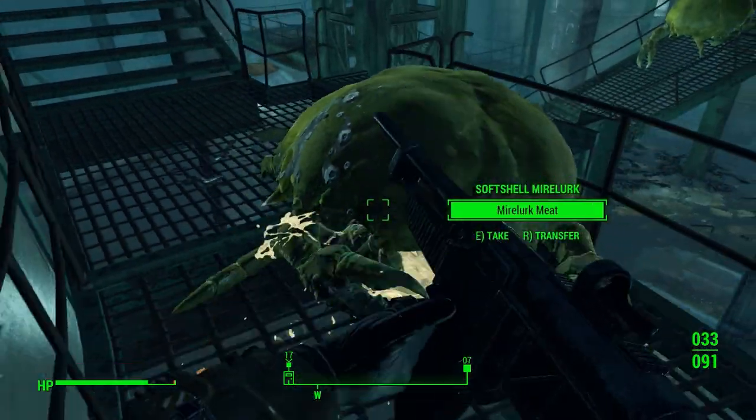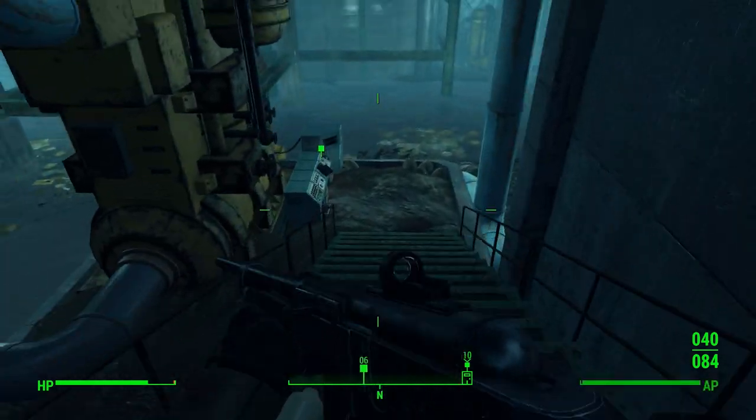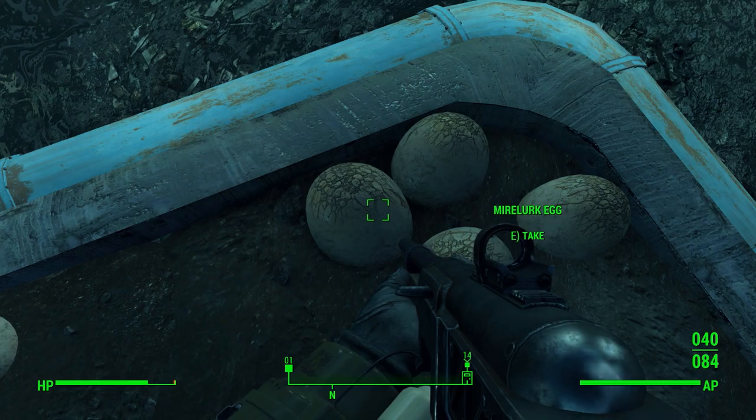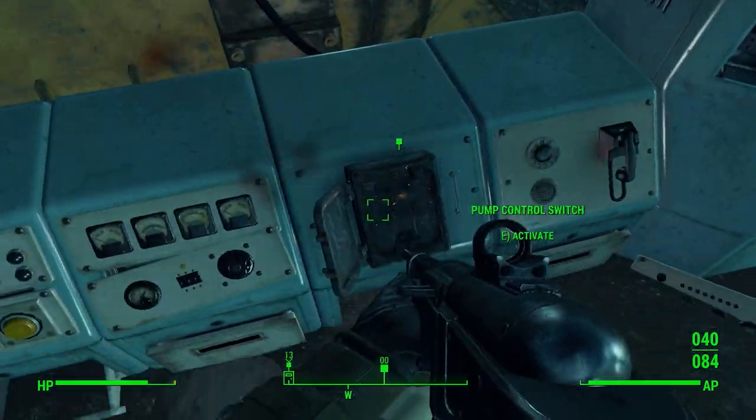I remember when taking the castle back, we had such a struggle with the Mire Lurks. Now it's just so easy. Because of how good our guns are. Oh, hell nah, they got eggs. Oh, Jesus. Break this shit. I know how this goes. God damn.